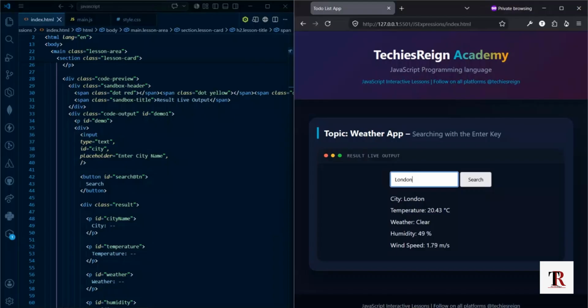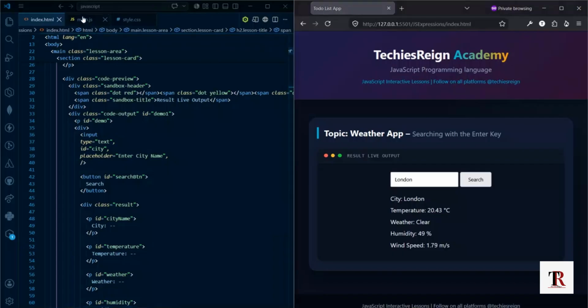Some people prefer to reach for the enter key rather than having to drag their cursor and then click on the search button. So we're going to implement a way through which this can be made possible in this application by listening for a keyboard event on the input field. And when the enter key is pressed, we call our function to run, which means that we have the option of using the search button as well as using the enter key to perform the same action.